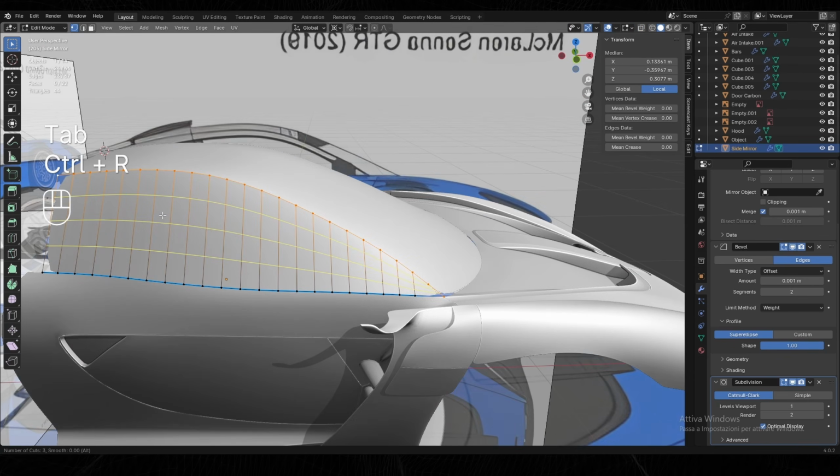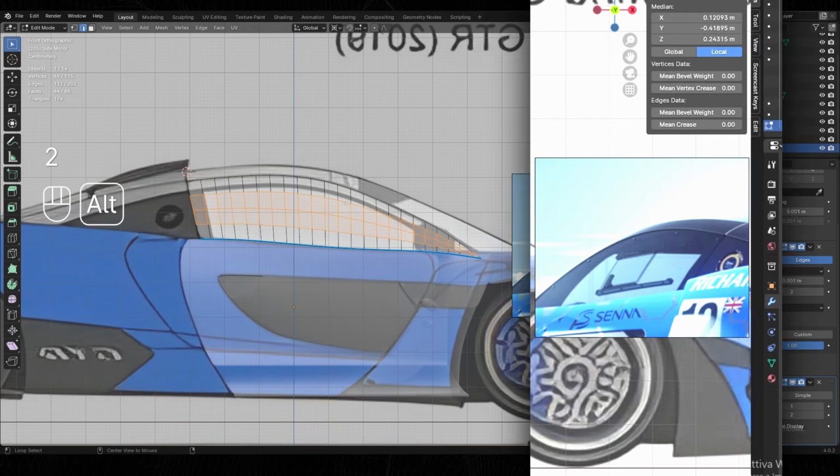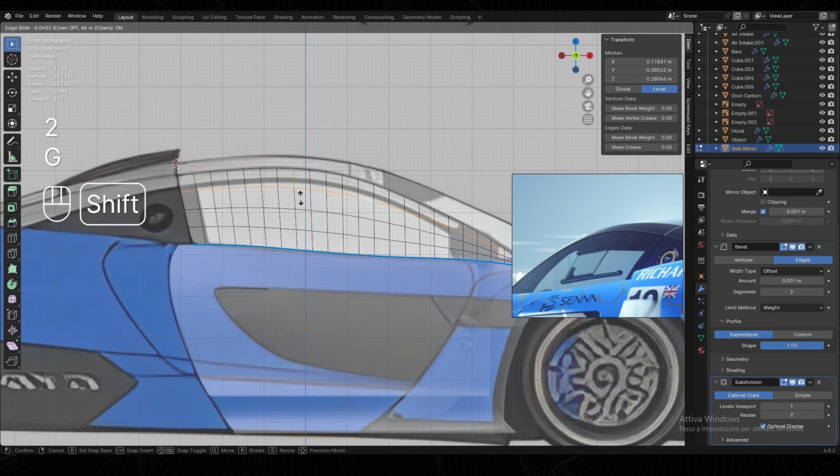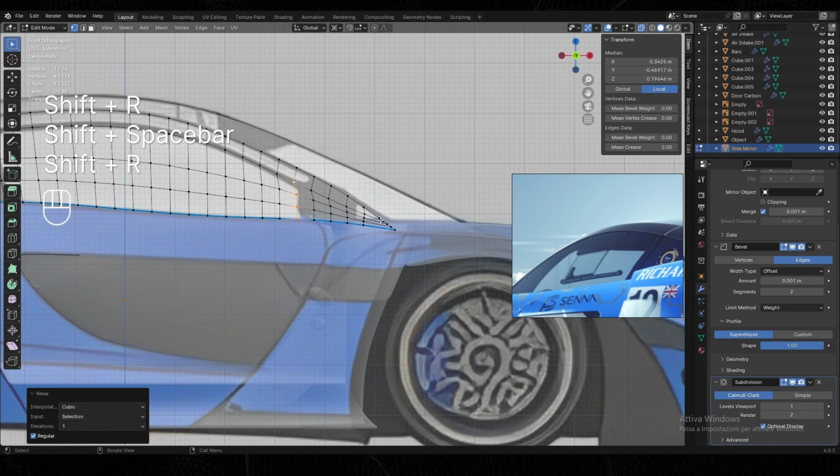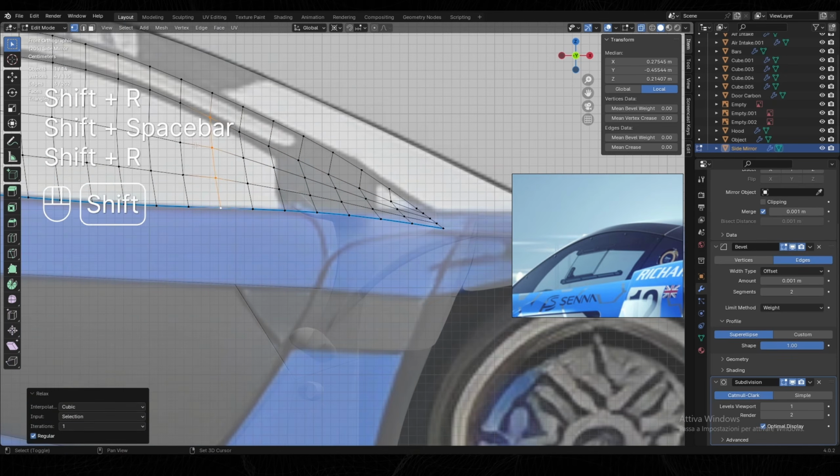Now we're able to add some loop cuts to this part of the model, and we can also align this edge loop to match the lower border of the car's roof. Make sure to maintain smooth topology during this process by using loop tools to help yourself.